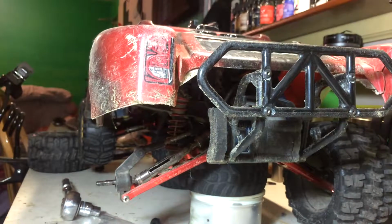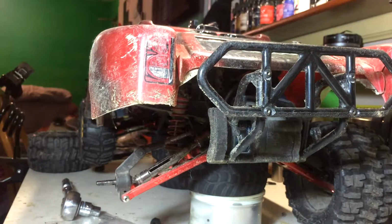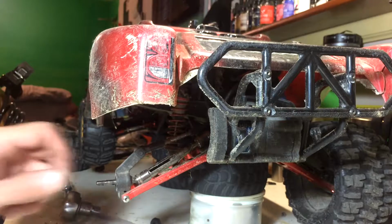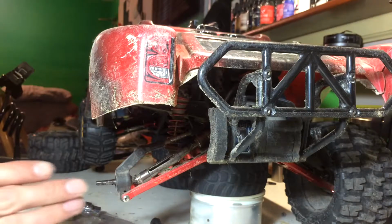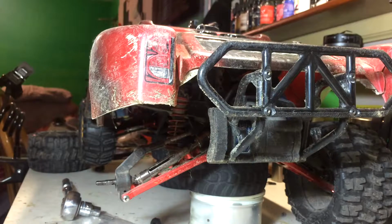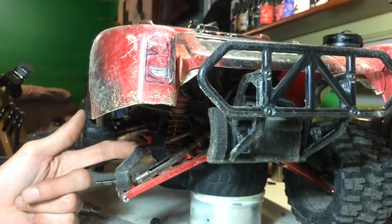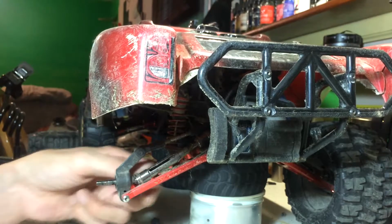It's always a good thing to carry a spare set of axles. I still have my stock axles. It just kind of sucks that these alloy axles aren't going to hold out. Do I leave her in and let it snap? And keep in mind, this whole time the slipper clutch has been backed right off. Now, if I wanted to pull that out and have a look, all I gotta do is pull this screw for the link, drop it down and have a look.